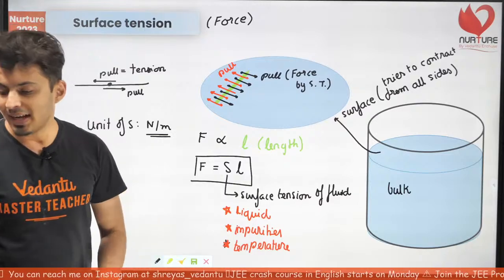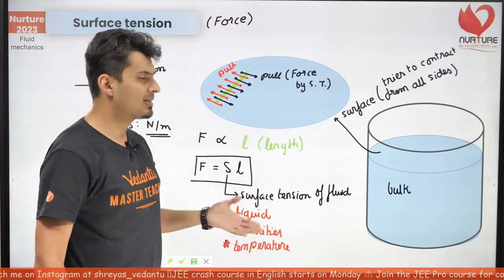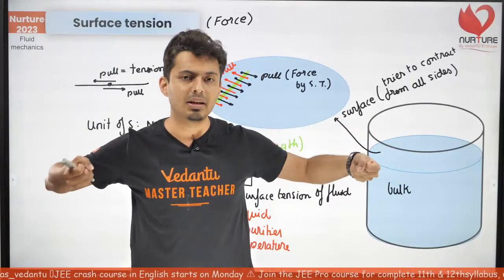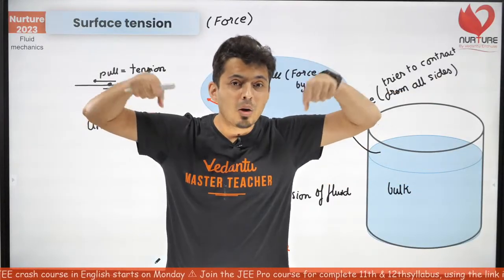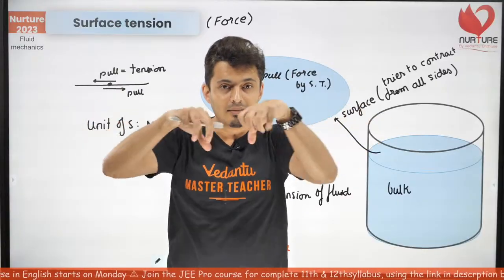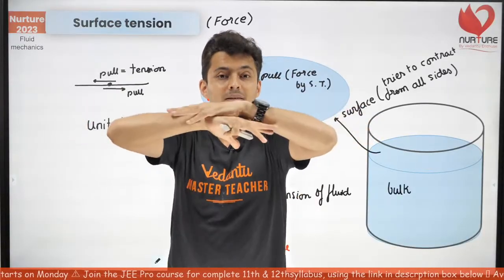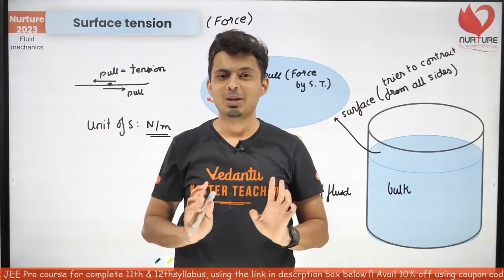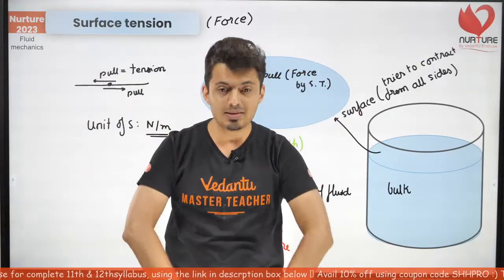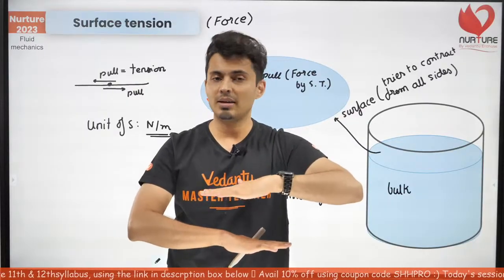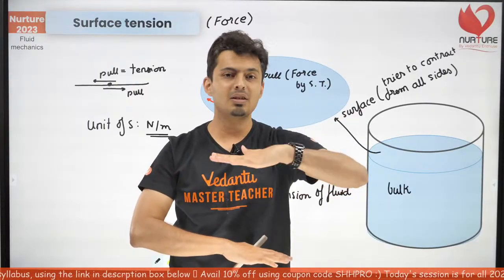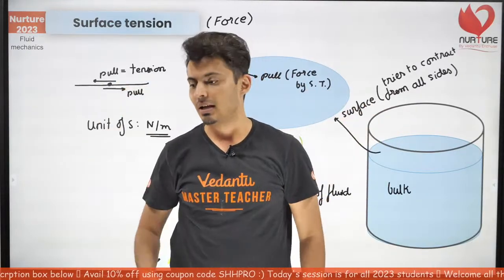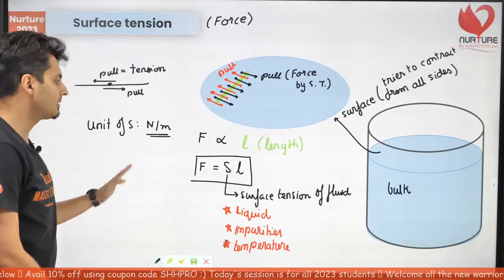Why is the force not upward? Why is it sideward? Simple example: when you pull a liquid surface, or just when you pull a rubber sheet, how is the force? The force is along the surface, right? Because it tends to contract. Contraction force is along the surface. So that's why it's parallel to the surface, not vertically up or down, because vertically up or down will just compress the fluid. Compressing the fluid? No, that's not the property. A surface tension force does not actually end up compressing. It just tends to contract the surface. I hope this is clear.